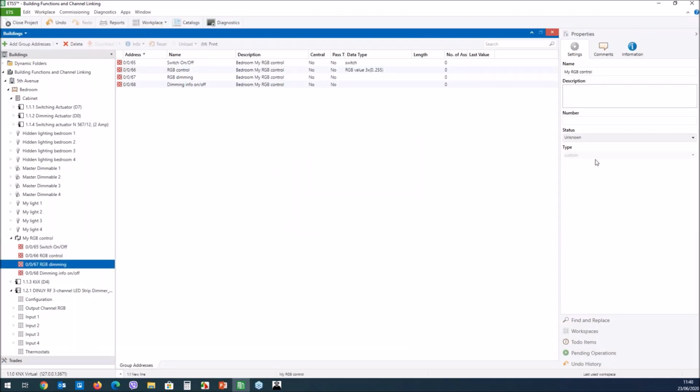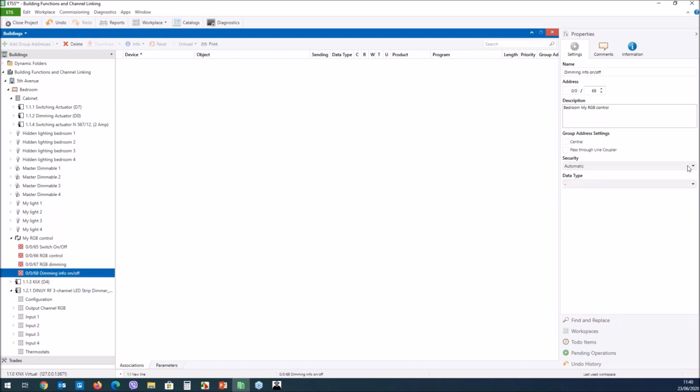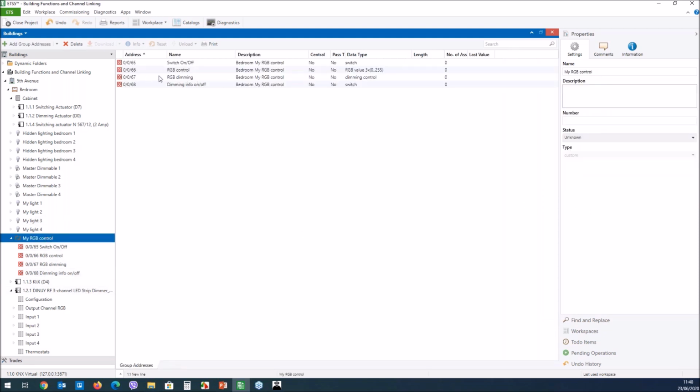I would like also to assign the data types here. So this is dimming control, and this is info. And the same principle applies. So we have actually created a custom function, which we call RGB control.